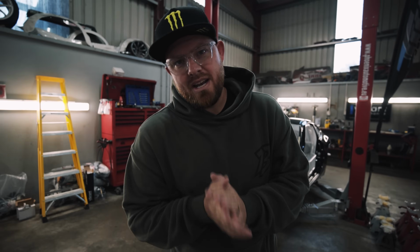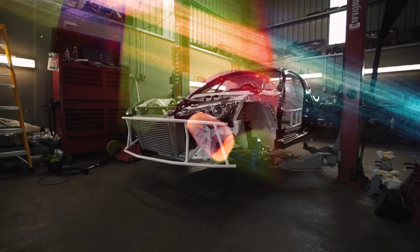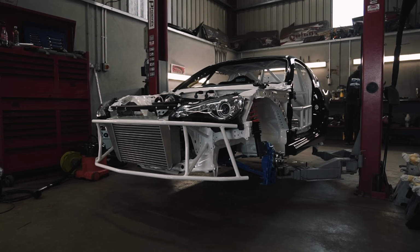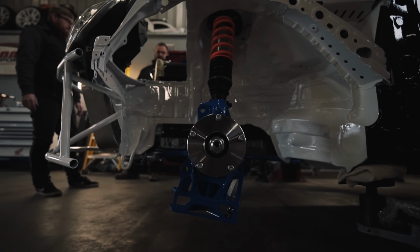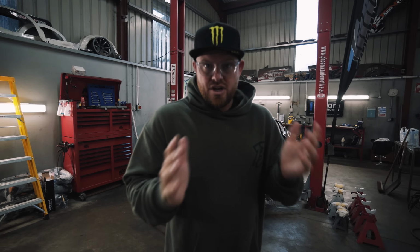Alright, so we're here at Quinn M Sport in Northern Ireland. The car is now here, and as you can see behind me, Joe especially has put a huge amount of time and effort into getting the car ready for paint. He's painted it beautifully in white and black, and he's now getting busy assembling the car and getting it ready for Essen Motor Show, well, hopefully in time for Essen Motor Show for us. So we're going to have a chat with Joe in a second, and he's going to tell us all that he's been getting up to.